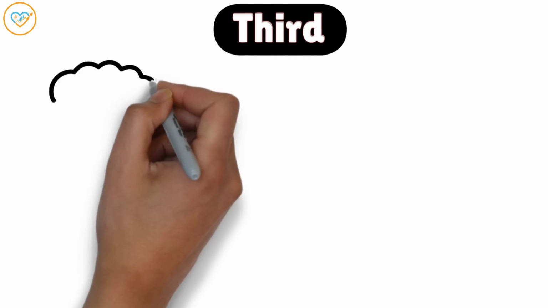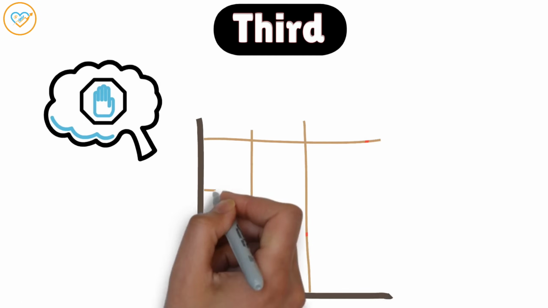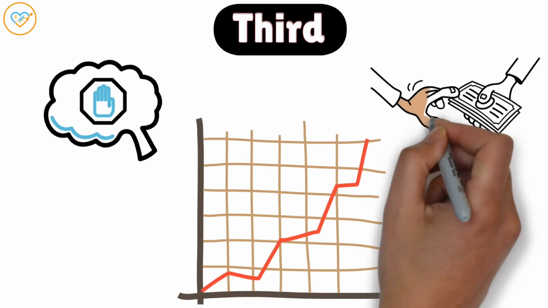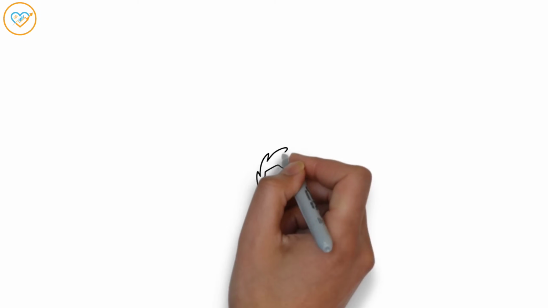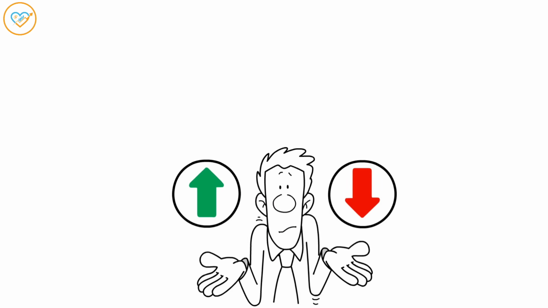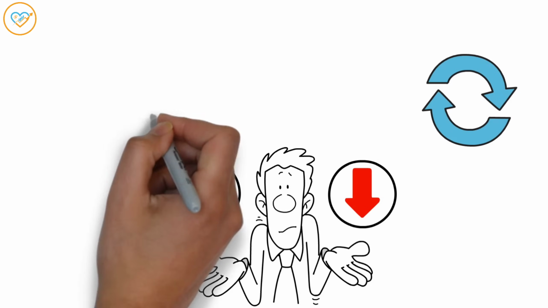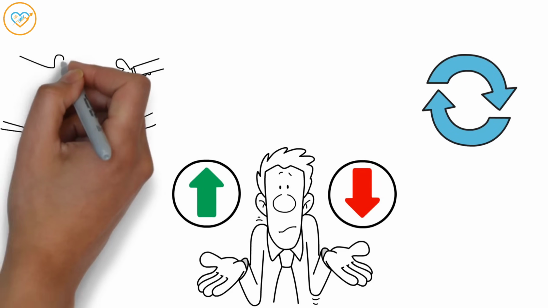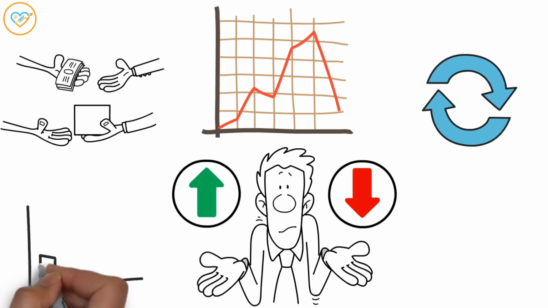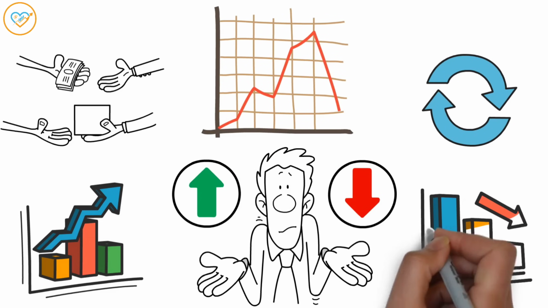Third, avoid chasing yield without considering growth. SCHD's steady dividend growth might be more valuable in the long run than a higher but riskier yield. We also discussed the importance of staying aware of SCHD's annual rebalancing, which can shift your exposure and impact returns. Finally, try to avoid panic selling during downturns. Market dips are tough, but selling at the wrong time can turn temporary losses into permanent ones.